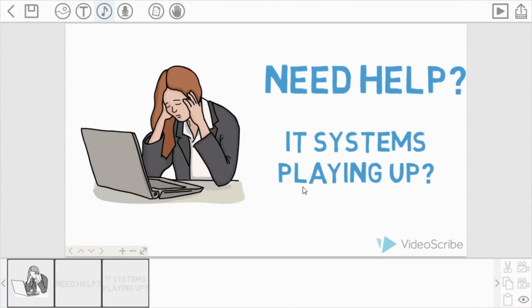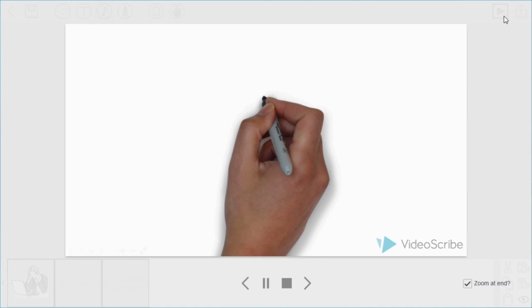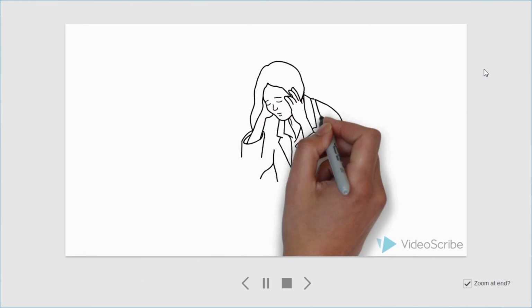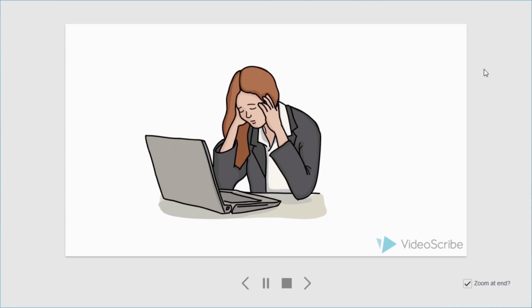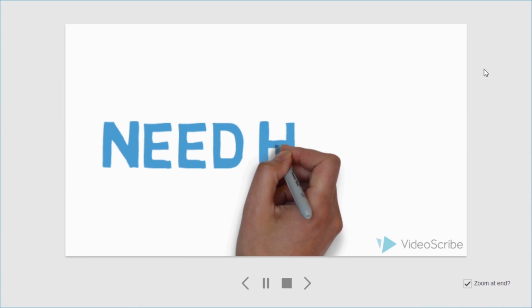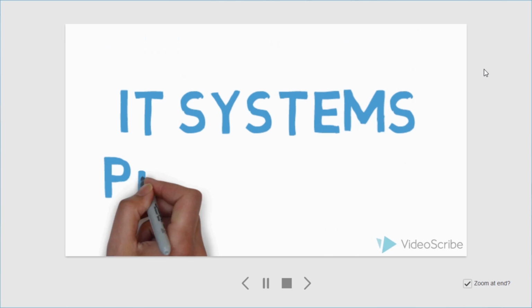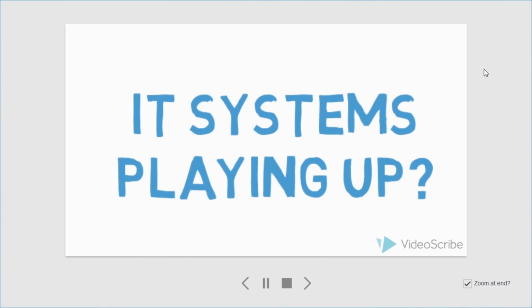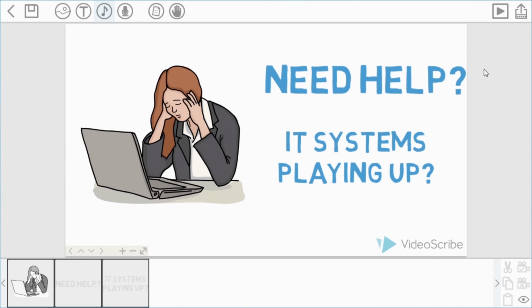So as you remember, he had 3 items on the scribe, so let's just have a quick recap of where we were with that. So I'm just going to play it now with the preview. Now you may notice that when it's playing back, all the items have their own individual camera position. This is a default camera position. Each individual item can be set up with its own camera position, or you can set them up in groups. So what I'm going to do is just show you the best ways to do that.